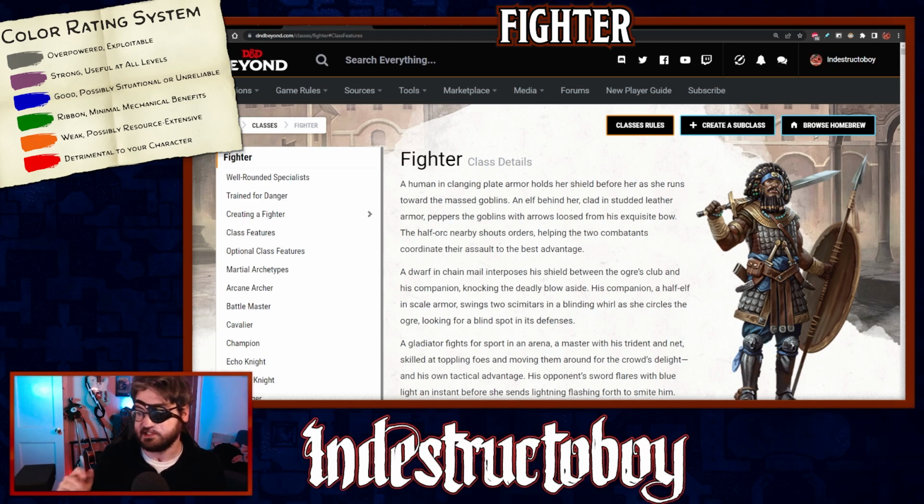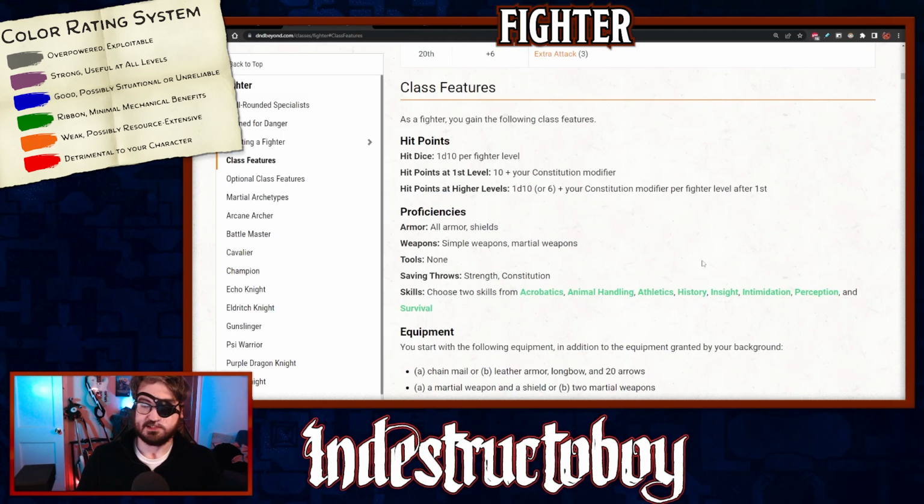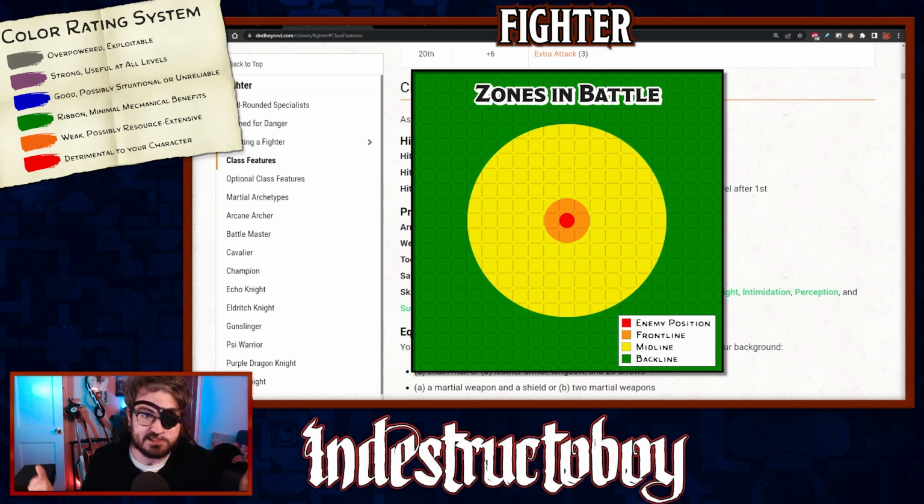So with the fighter, let's go over into its class features. You're going to get a D10 hit die, and your armor proficiency is literally all armor and shields. What this is telling me right now is if you want to play this in the front line, you absolutely can. However, fighter is also able to be built as a high dex character to make a ranged fighter for all the crossbows or bows, whatever you want to do with that, right?